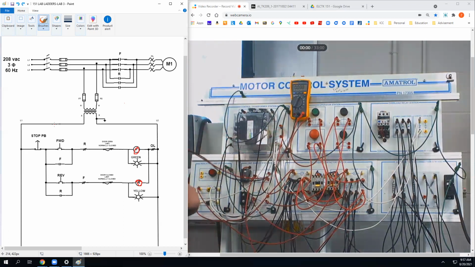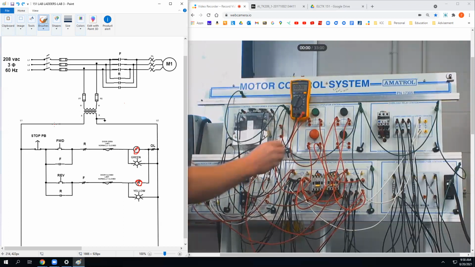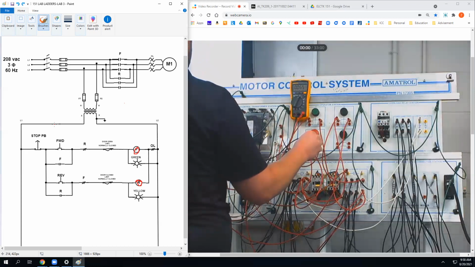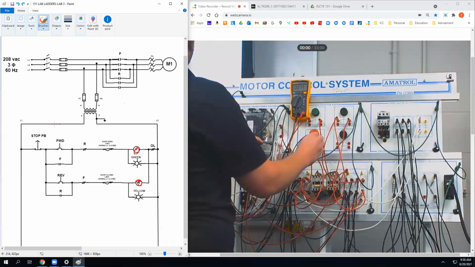Okay, so you want me to check the stop button? Where do you want me to check? Well, you want to check the stop button, you check from the beginning of the stop button, line to ground. I still like the idea of working from the right to the left. So if it's me, I'm starting on the load side of the stop button. And so, okay, here, and then where else? The reference to ground. It's free. It's 3. Nothing.